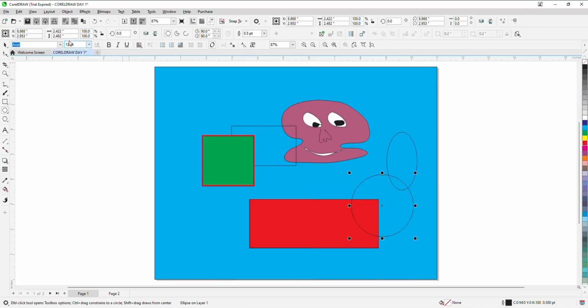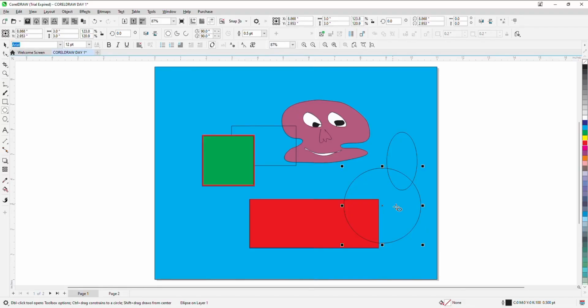So I'll come to the top left here, edit it, and I want 3 by 3 inches. Instead of coming down and selecting here and clicking one by one to enter 3, you should just use the Tab key, then Enter. Then the circle has come to 3 inches by 3 inches.